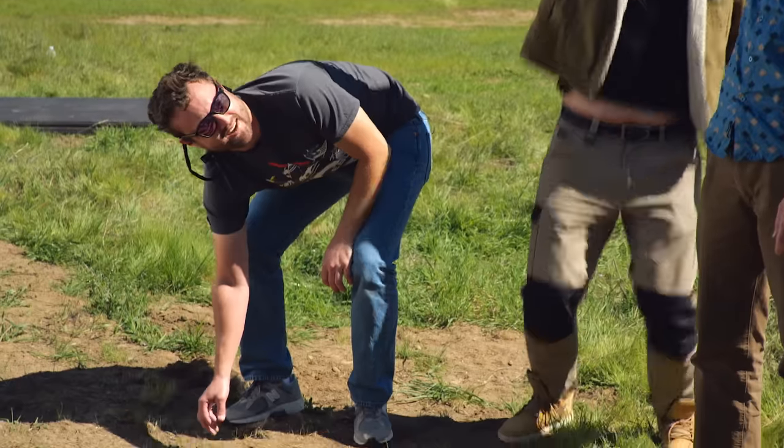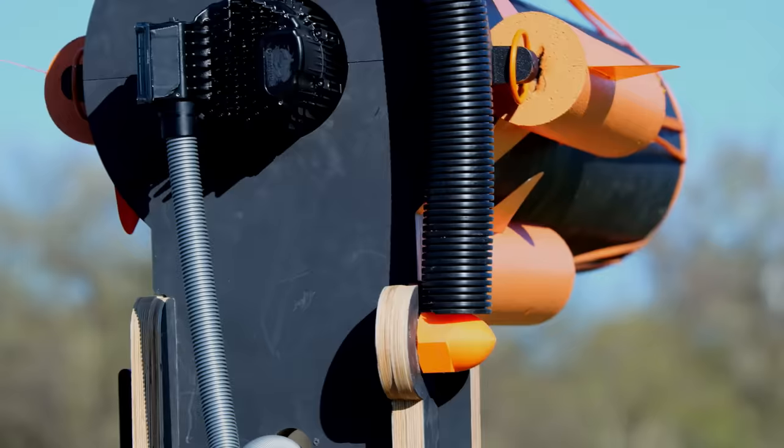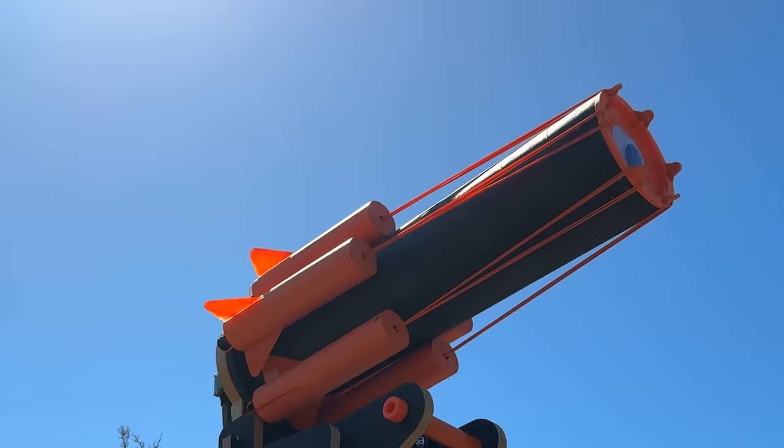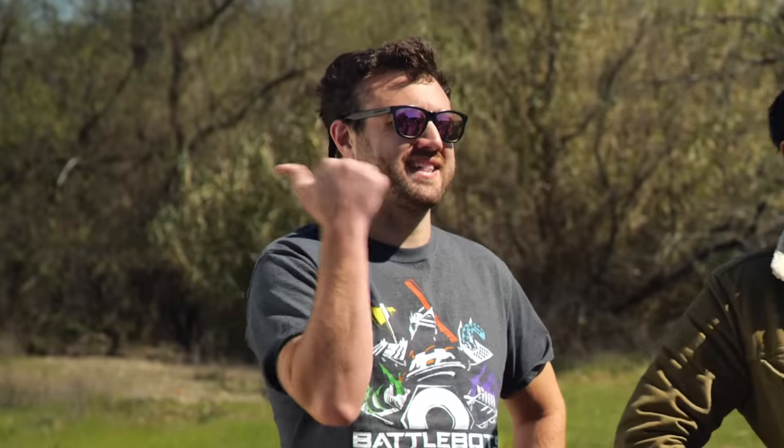Gentlemen, what's the confidence level at? Here. Maybe like here? Can I have a shovel? That's the sound of an engineer who has not got a lot of sleep this week. I'm excited to face off my turret versus your turret. Your turret actually shoots things. How do you know what mine is? It's right there. Oh, that thing. It's controllable with a Hackpack turret remote. No, I'm sorry. Move it that way.